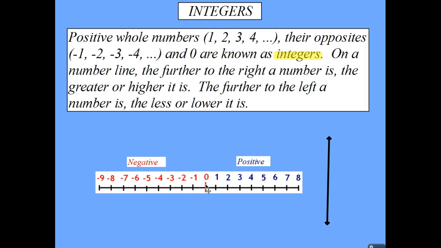Another way of looking at 0: some of you think of 0 as maybe nothing, that we don't have anything. 0 also at times is a starting point. So if I start at 0 here, any move I make to the left is negative. I've moved 1 space to the left or below 0. This is 2 spaces below 0, 3 spaces below 0, 4 spaces below 0, and on and on. And then positive, which I think you are very aware of, is more than 0. It's 1 above 0, 2 above 0, 3 above 0. You're counting in the up direction. The negative ones you're counting in the down direction.